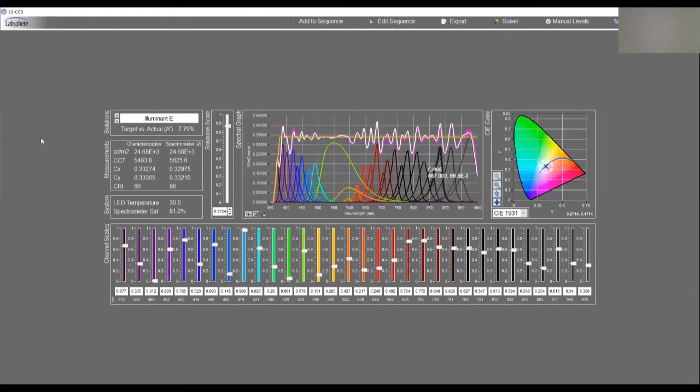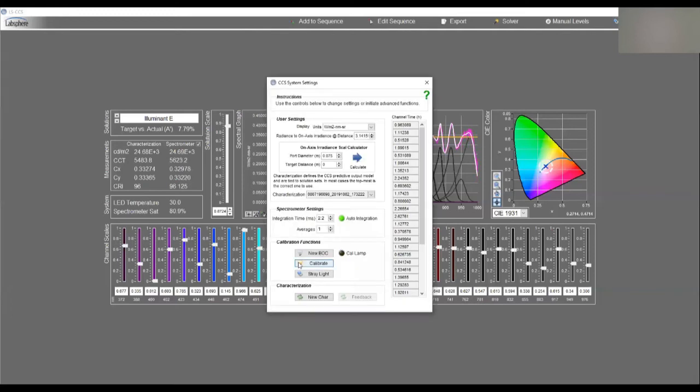So let's say that after a month or two, you notice that the spectral radiance monitor is starting to drift down a little bit, so you want to recharacterize that so you get an accurate reading of the spectral radiance coming through the port. We have this feature in our settings, and you can see here we have calibration functions, and this applies to the spectroradiometer.